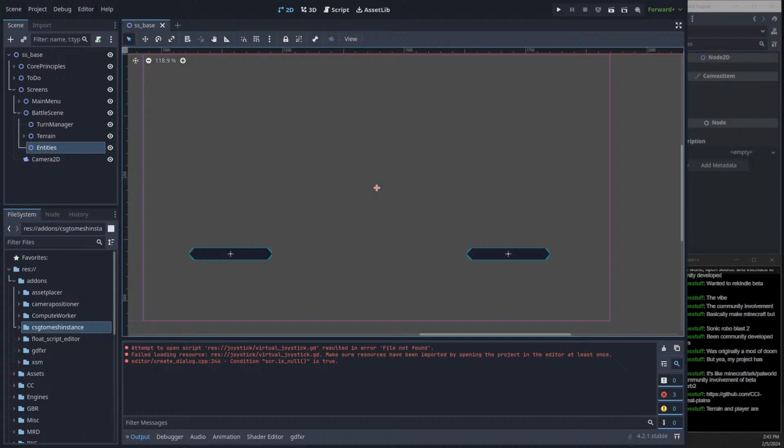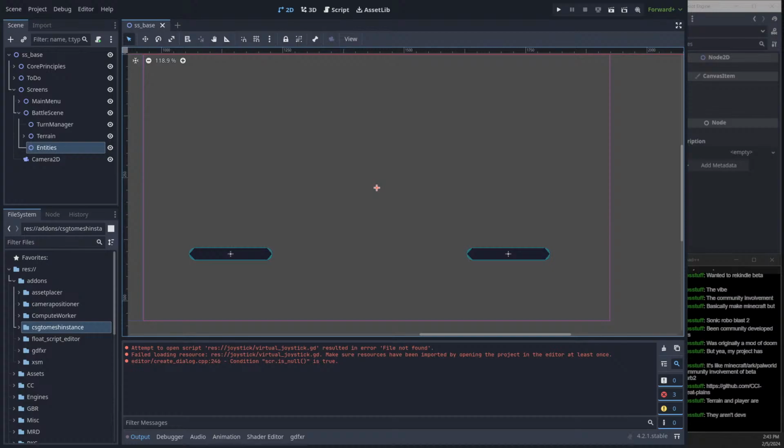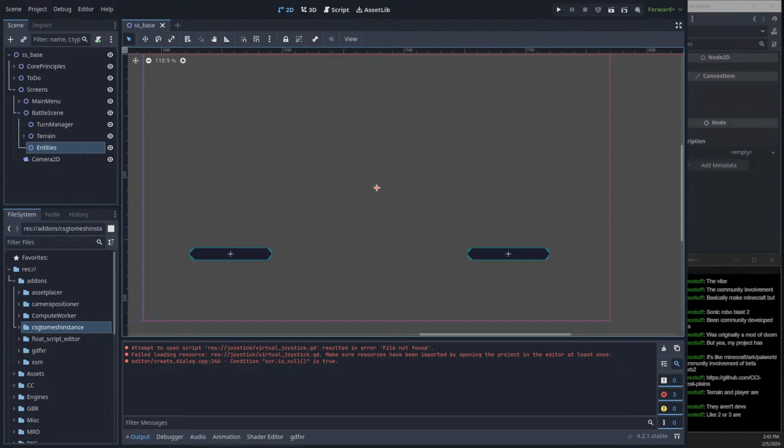Why do you have TCL in here? What is TCL? I mean, I know what the language is, but what are you using TCL for? They aren't devs? Oh. Even still, the feedback's good. I don't know if this is some weird reading because it doesn't understand Godot, or if it just thinks it's TCL code, but that's really funny.